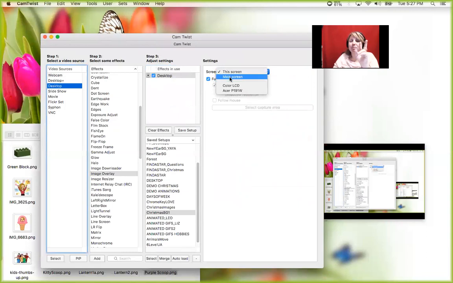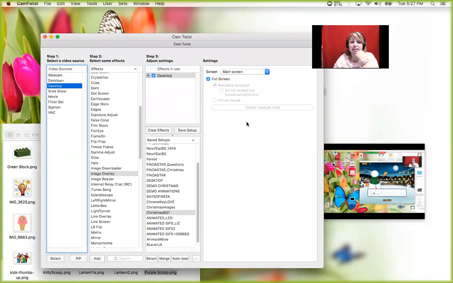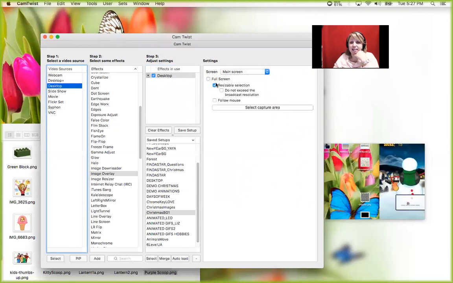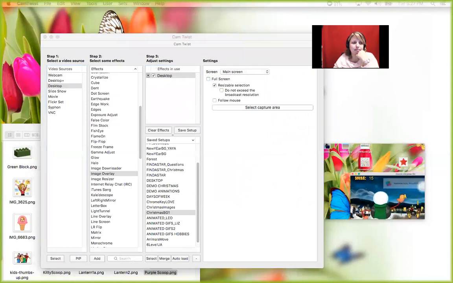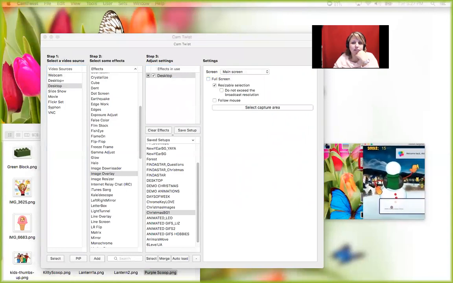Now, I'm working off of 2 screens. Primarily, I've only been working on one screen on this video, but for this, I work off my other screen. So this is what's showing, but it's showing my full screen. I don't want to show that. I want it to be resizable just to the window I'm using. So when I do that, a little bounding box comes up. I don't see it. Oh, I have to hit select capture area.